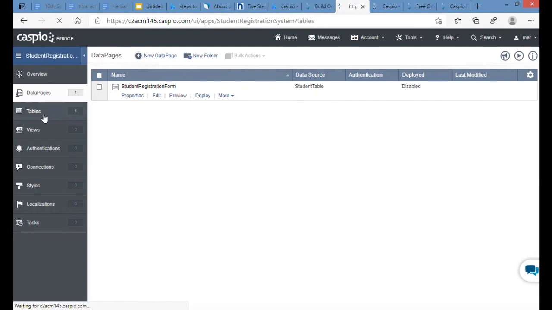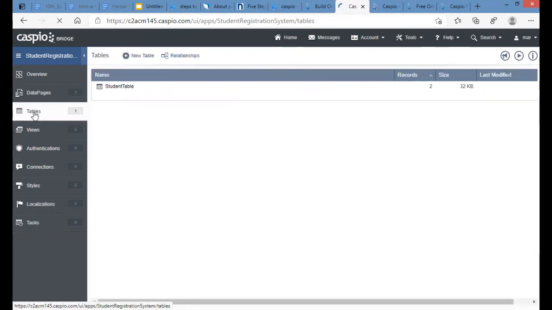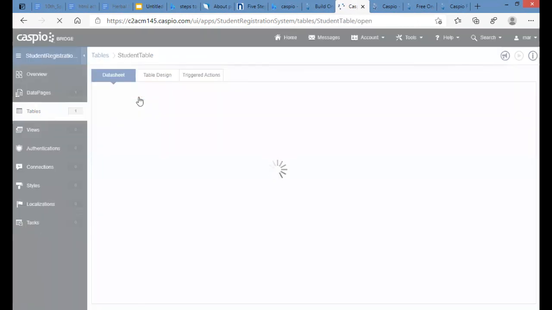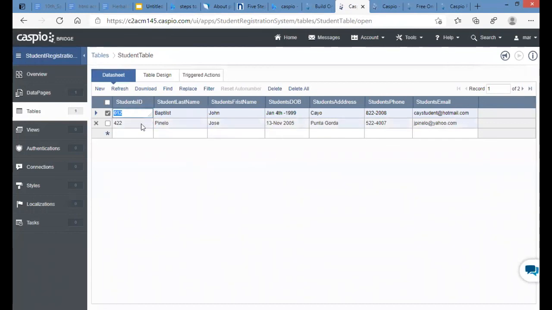All right, so if I went ahead and checked my table here, then what I should now have is two records in my table. And so the first one, we did that directly from the table view. And then the second one, we went ahead and inserted this record via the form.